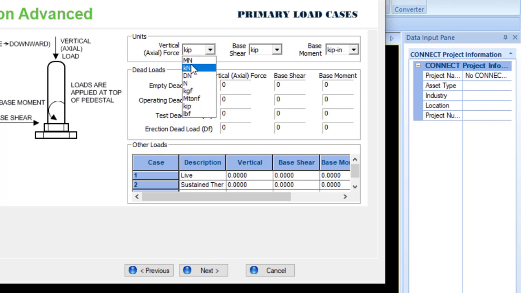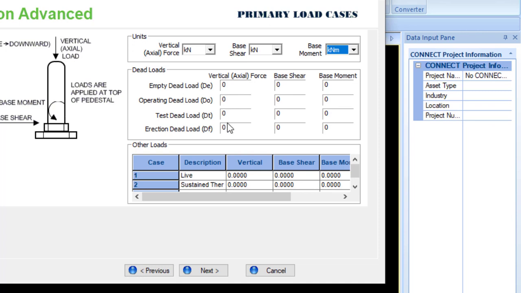Okay, here you choose kilonewton. Moment is kilonewton meter. Okay, from the vendor drawing of that equipment, every vertical equipment has a vendor drawing. They will specify the dead load, the empty weight of the equipment, the test weight of the equipment, the operating weight of the equipment.